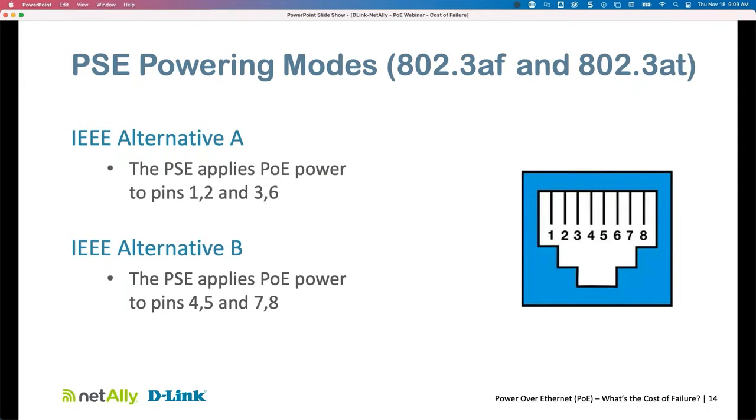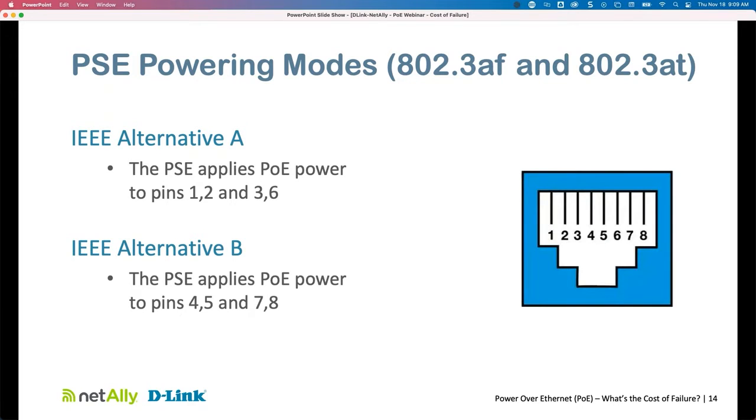is the standards that are supported. So yeah, we want to really emphasize where you may run into trouble sometimes. This is an important slide, and this is where the D-Link products work well with the NetAlly products, especially the LinkRunner G2 or the EtherScope, where using the correct testing equipment, you can make sure about the power that's going over your pins.